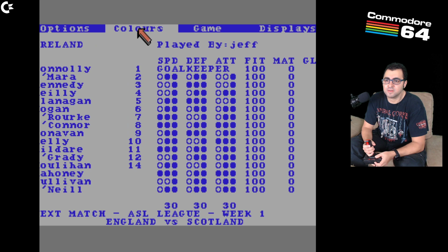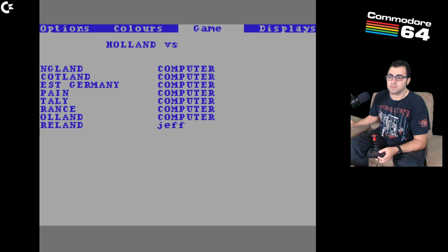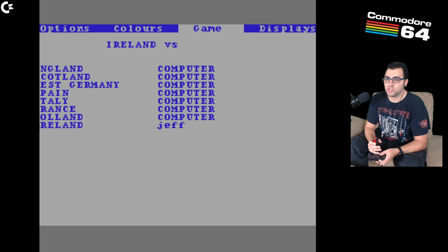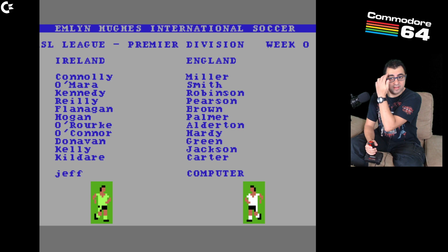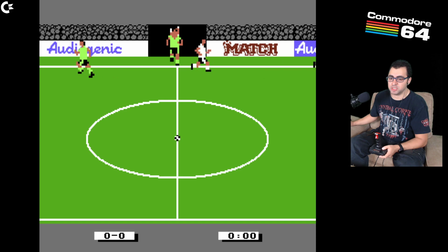Okay. Let's just play one match so we can arrange a friendly match between, no, not Holland, where's my mouse? Wait. Arrange a friendly match between Jeff, which is Ireland, and let's go England. Okay. I think that's fine. So let's play. Ireland versus England. Yeah, that's fine.